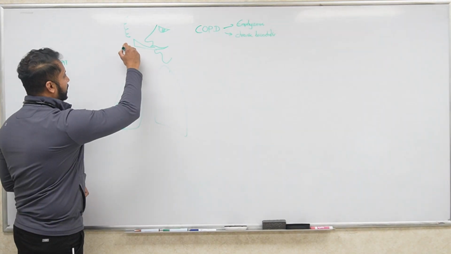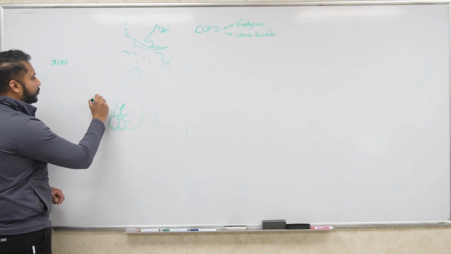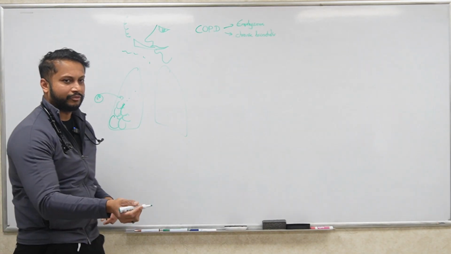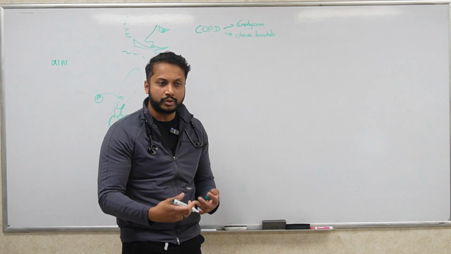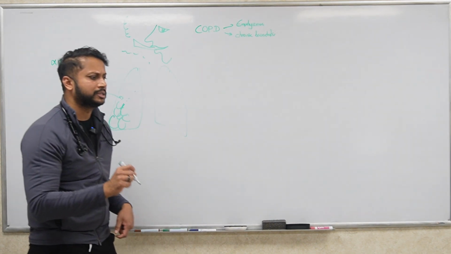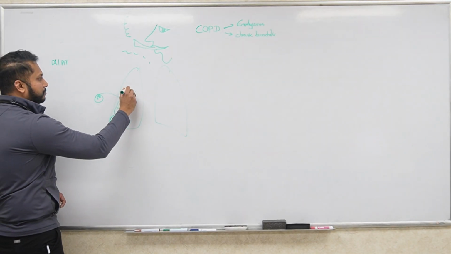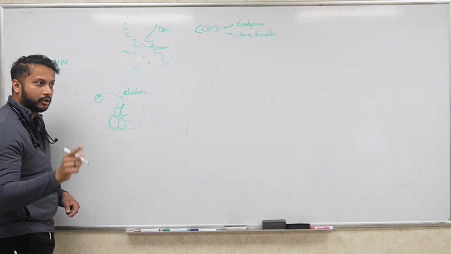So whenever you breathe dirty air that comes into the lungs, you're going to get neutrophils recruited to come into the lungs, right? Because whenever you breathe in something bad or irritating to your lungs, you get an inflammatory response. Neutrophils are going to come there. And what do neutrophils release as a result of this? They release something known as elastase. Okay? They release something called elastase.